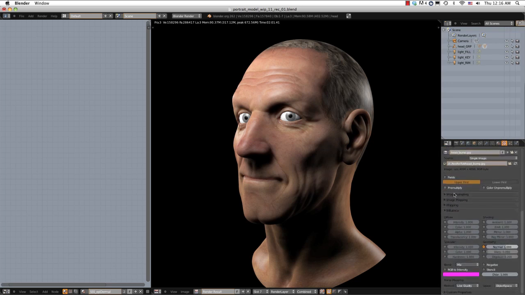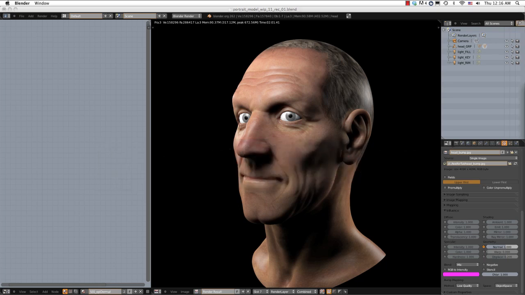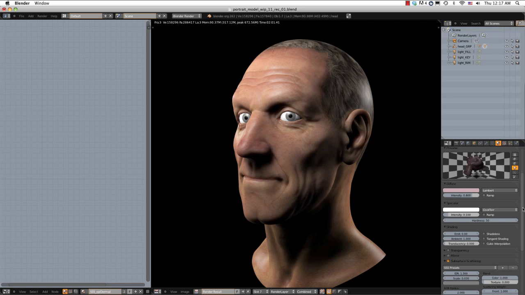Let me actually, real quick, check my other scene file to find out for sure what value that needs to be at. Okay, so the value we're going to bump up to 2. We're going to exaggerate that bump a little bit.